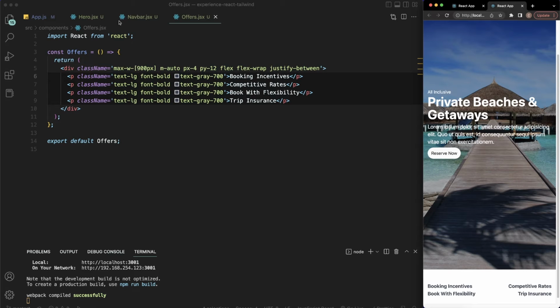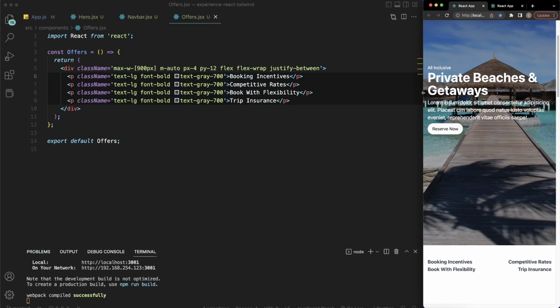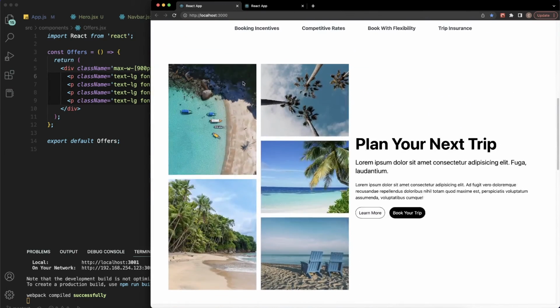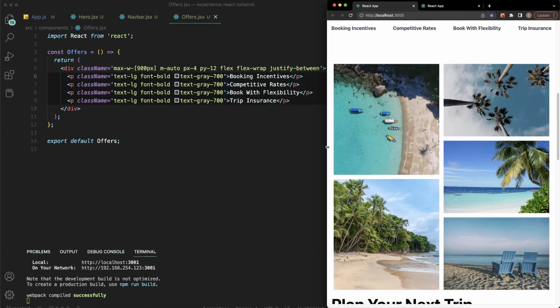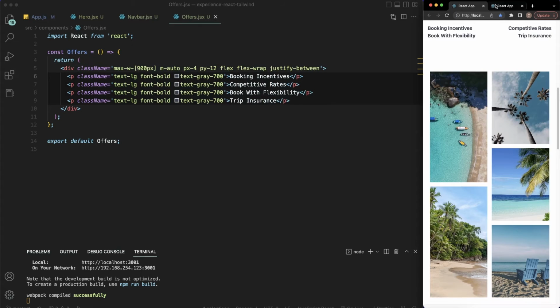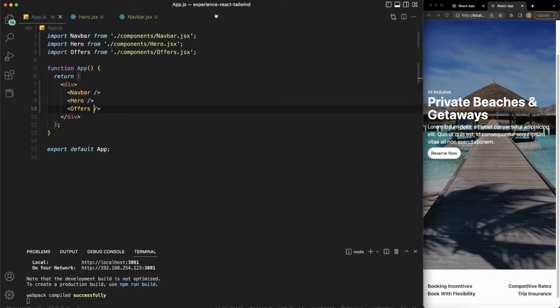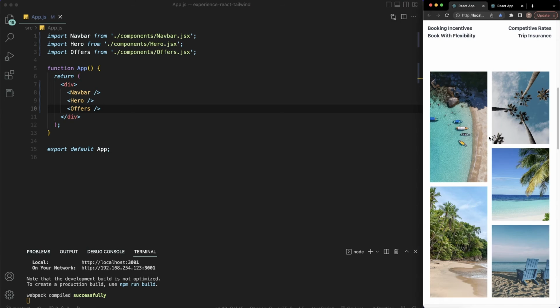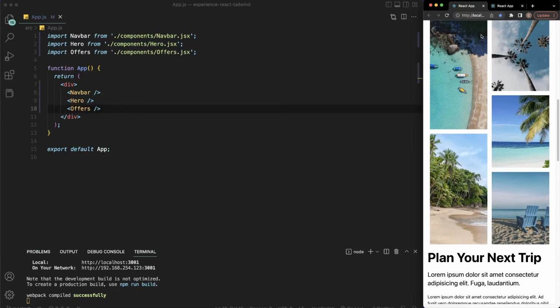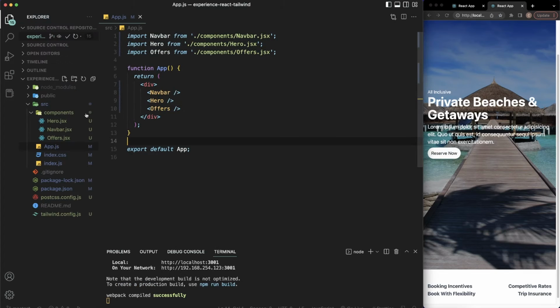Okay, all right, you guys. So next, we'll do this component using this grid masonry layout. Very, very nice. I love the grid layout. It's awesome to use. So let's do that right here next. I'm going to close this navbar here, close all this stuff that we're not going to be needing. We'll just do this, plan your next trip. We'll call that plan.